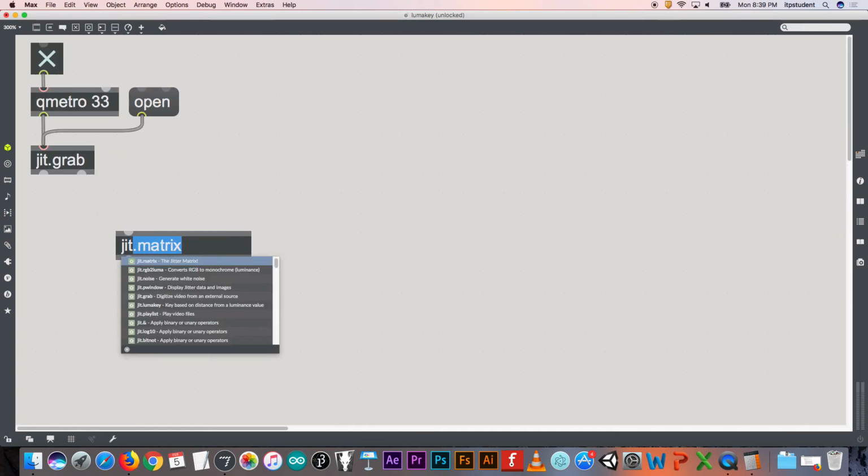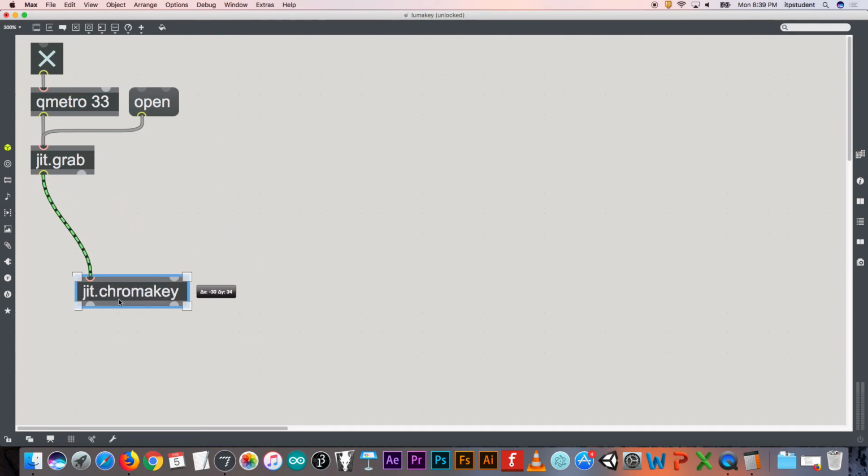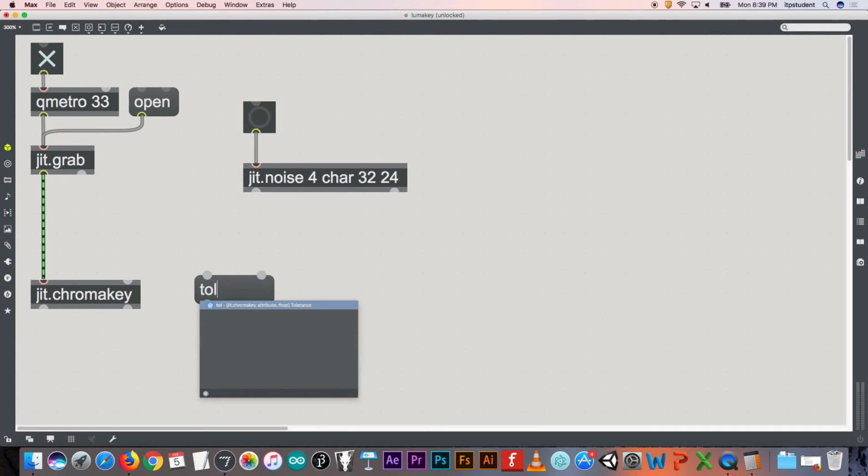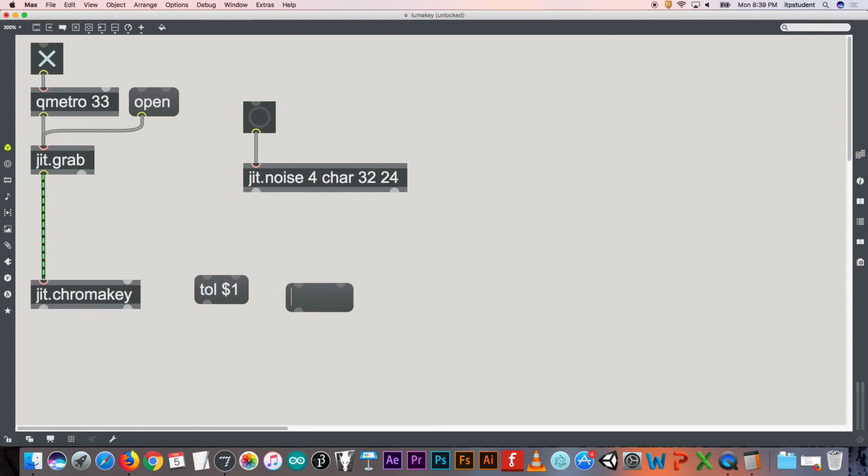I can also do jit.chromakey. And chroma, in this case, just means that we can now do it with color. I'll still have the same jit.noise, 4 char, 32 by 24. And I have the tolerance, $1, and I have the fade, $1. But now I need a color, $1, $2, $3, $4.